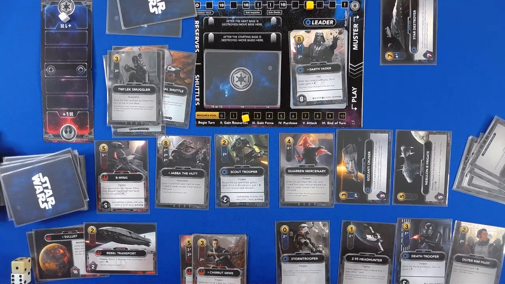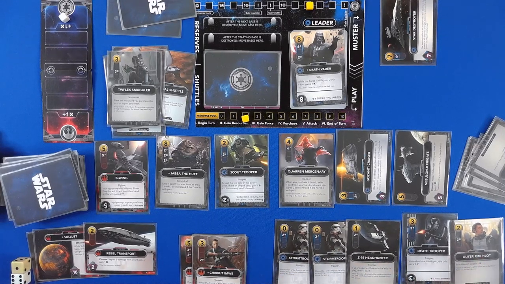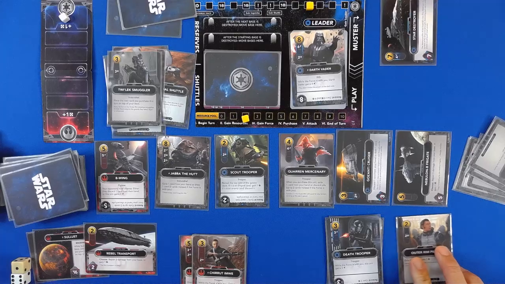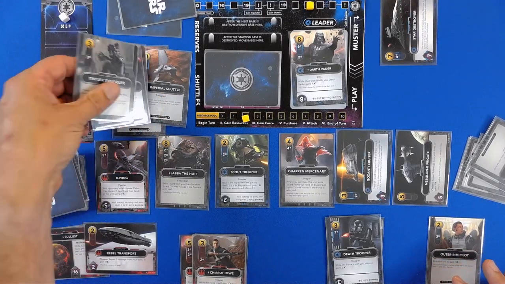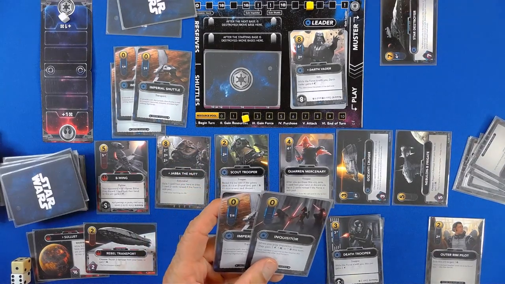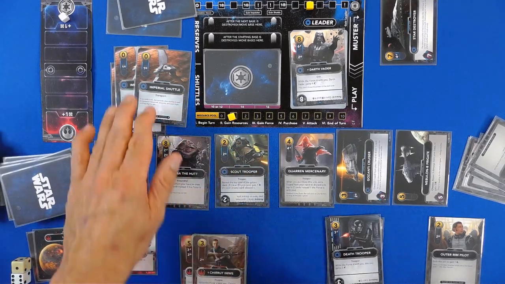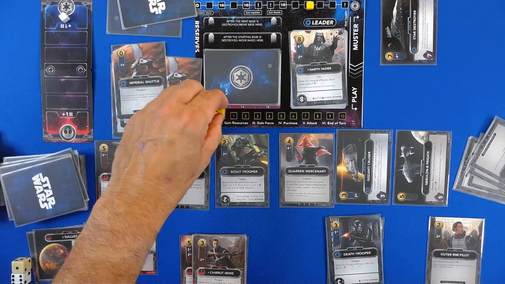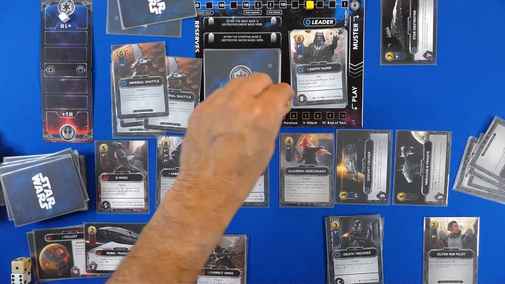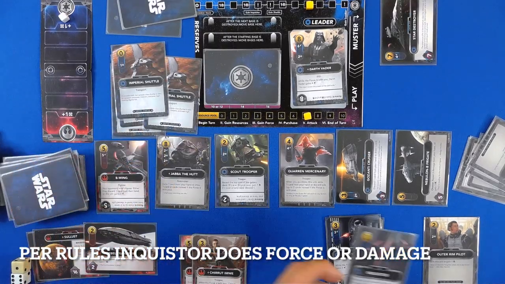Okay, accidentally discarded the Stormtrooper. They are together now because of the snow speeder. So, we start with 2. Wow. Okay, so first of all, we're going to purchase. Pull that one out. So they have 1, 4, 5, 6. Well, that's 7 actually. And the Inquisitor will do 1 damage.